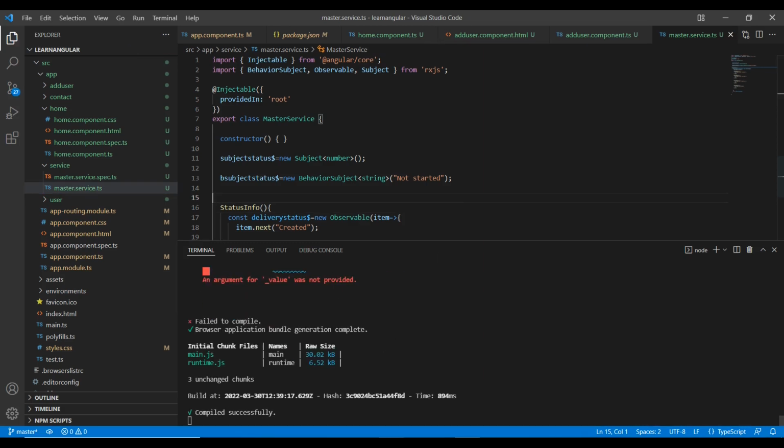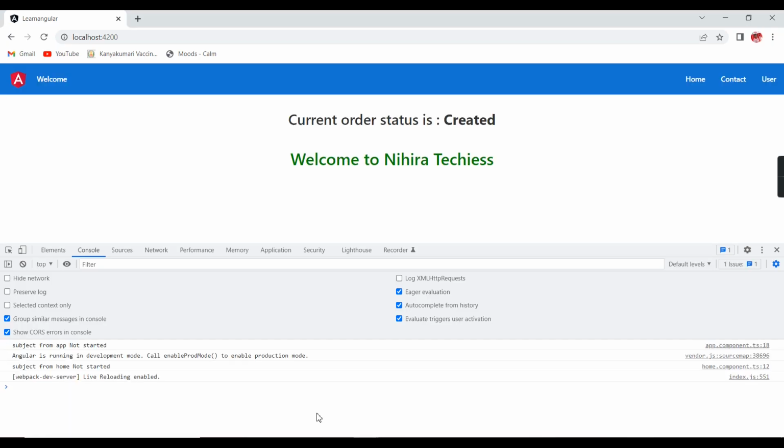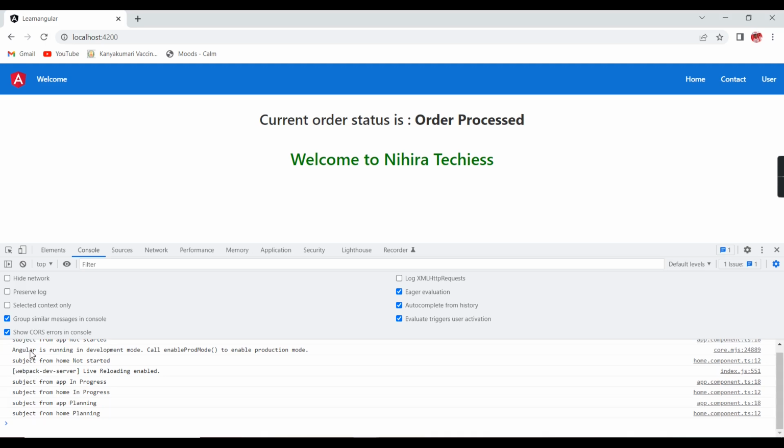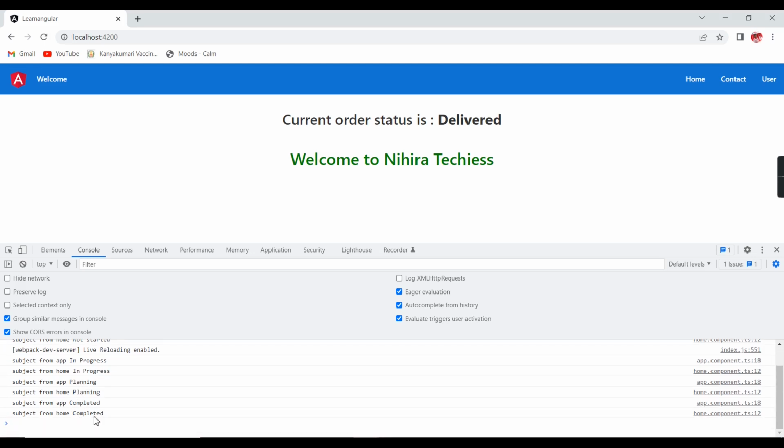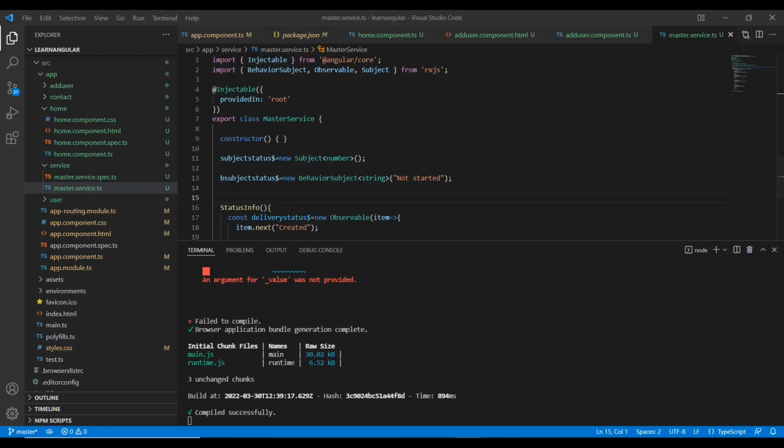Okay, fine. Now you see, let me refresh it. Initially, the subject from app is not started, and the subject from home is not started. After everything is initiated, the status is changed to in progress, then planning, and the final one is completed.